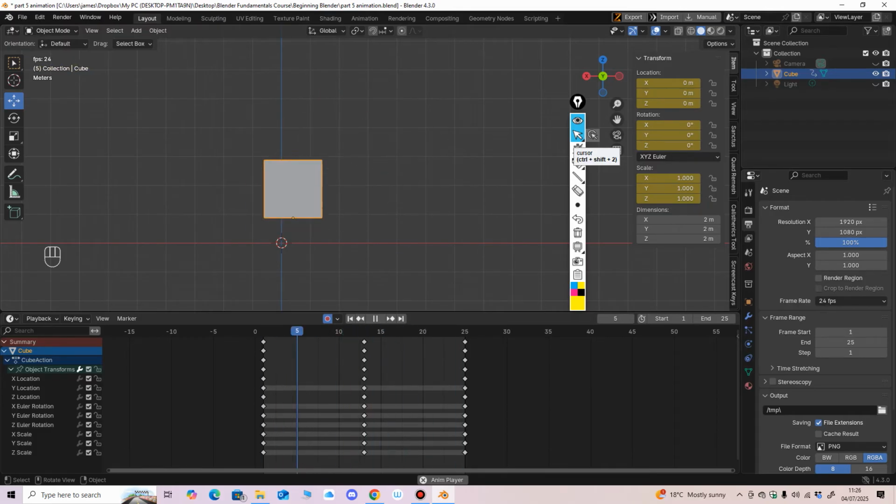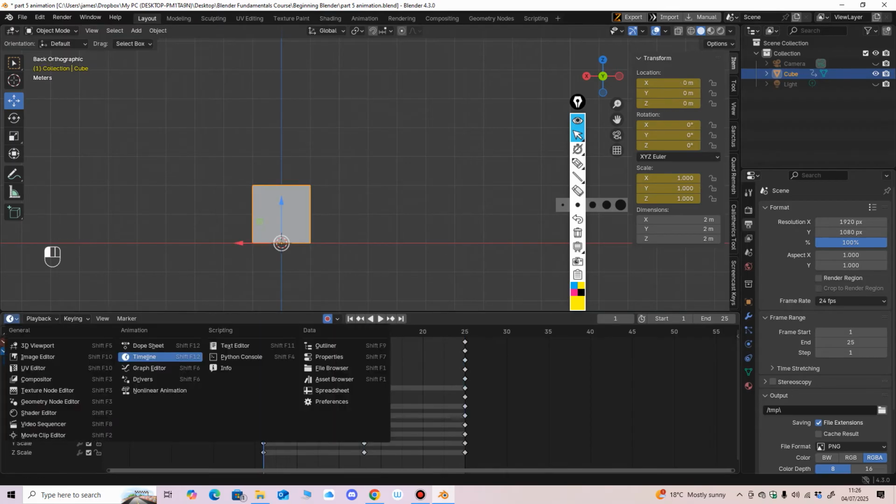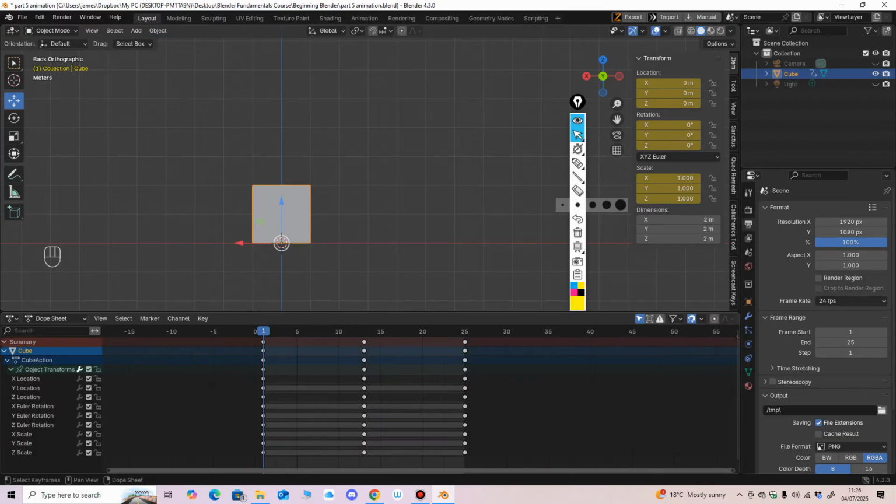That's to do with your graph editor, which we're going to have a look at now. So that's your timeline, very important for setting your keyframes and your golden poses if you're doing character animation.